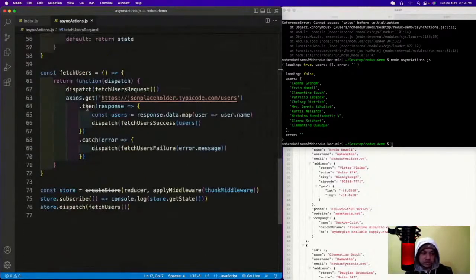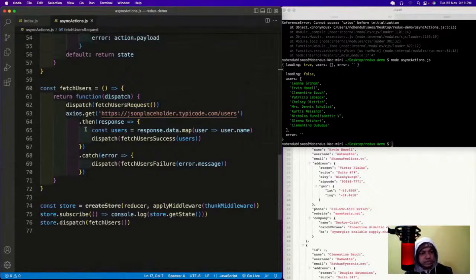Then it will do this API call, and after 1 or 2 seconds the data will come. Because of this API call we need the thunk middleware.